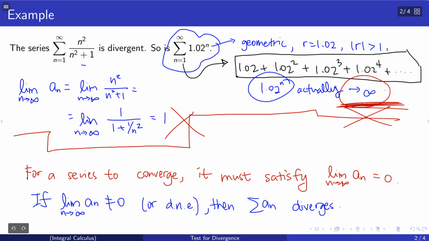Right? Again, just look at the term, say, hey, it approaches 1 and that's not 0, therefore it diverges, and you're done. And that's really fun. It's a simple solution, but one that intuitively really makes sense because of this first statement here. For a series to converge, the limit must be 0. So if the limit were not 0, then the series diverges.